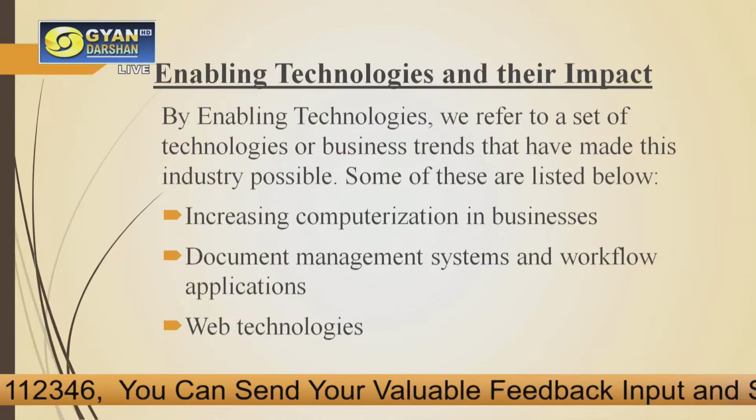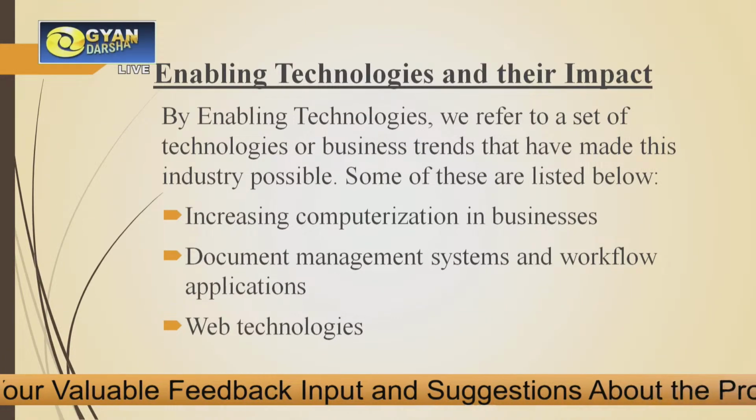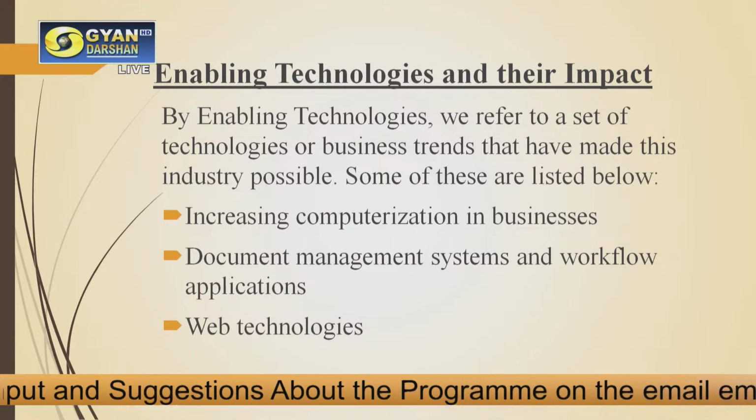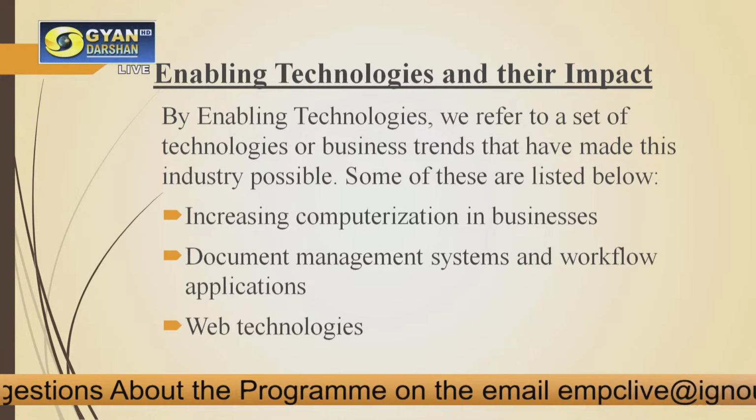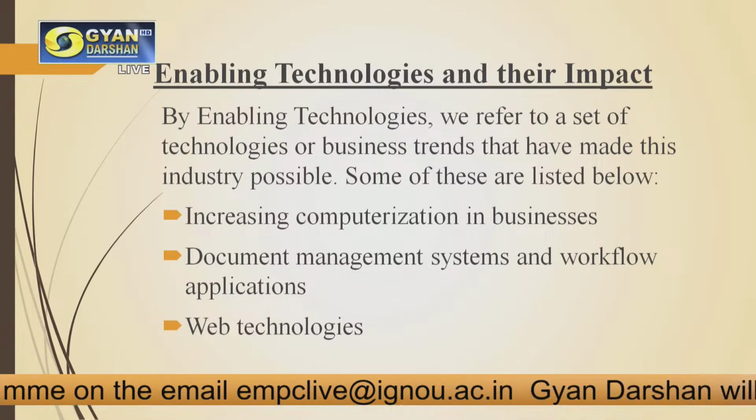Now, let us move on to the topic on enabling technologies and their impact. What do we mean by enabling technologies? We refer to them as a set of technologies or business trends that have made this industry possible. Now, what are some of these? Let us list out how they have impacted the industry.